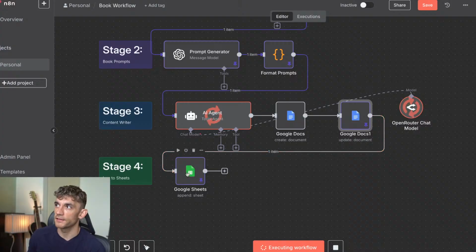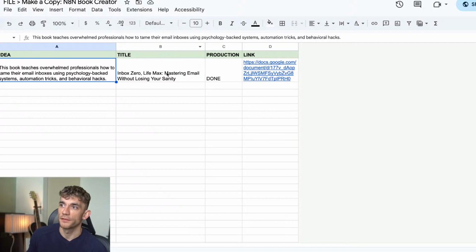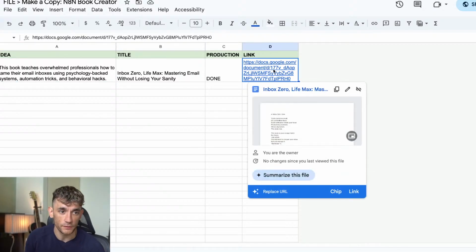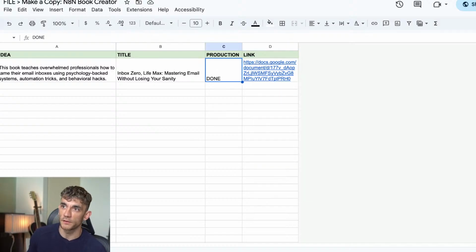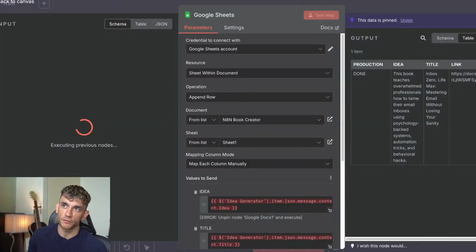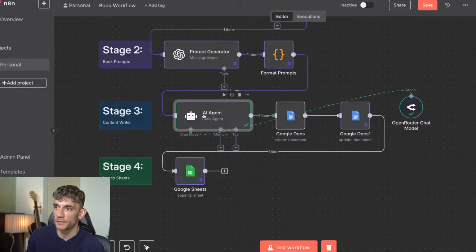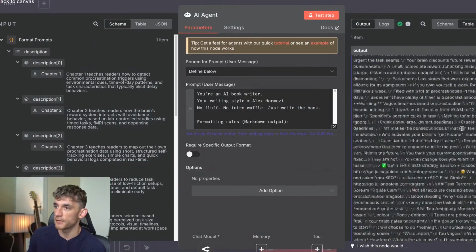And then what I like to do is just log this into a Google Sheet, right? So if we go to this Google Sheet over here, this has all my information, right? So it has, for example, the link to the Google Doc, the production is done because it's been created, the title and the idea of the book, right? So this is all ready to go. If you wanted to sell it as an info product, or, you know, you can do whatever you want for it. A lot of people would, for example, want to do a lead generation, sort of lead magnet, and you could create a book in one click using this process. Obviously, you want to fact check all this stuff, proofread it before you publish it, but you know, you get the point, right? And so it's created that book right here, as you can see, right?